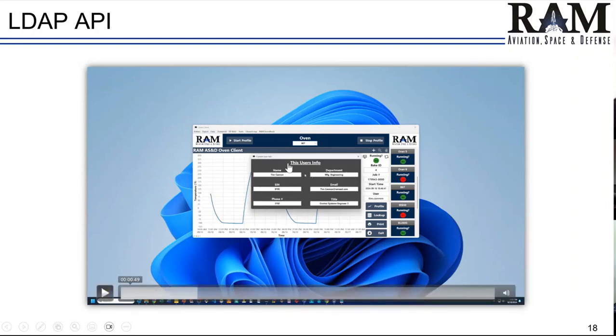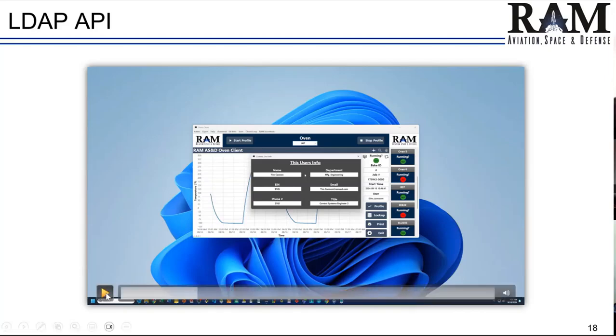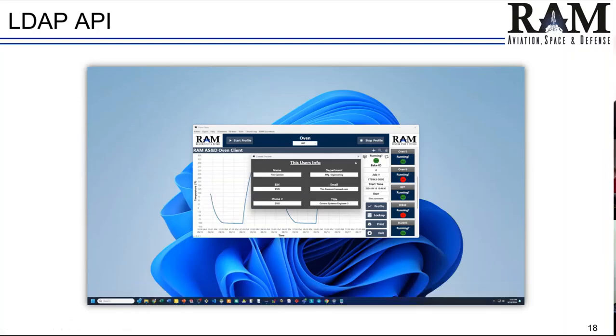Like, hey, what department do they work in? What's their email? Phone number if I need to get a hold of them. Because they've got a whole bunch of people using this, not everyone knows who everyone is. Maybe we need to go find that person. So the ability to query some basic details like that about the individuals.